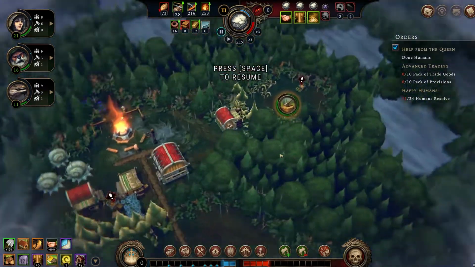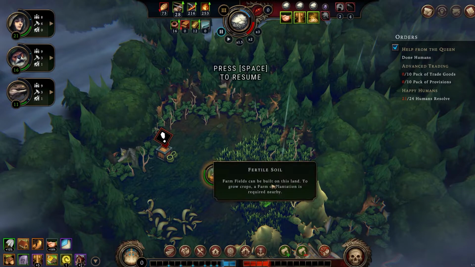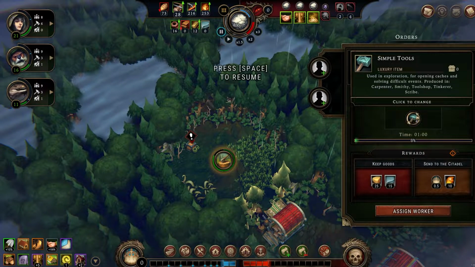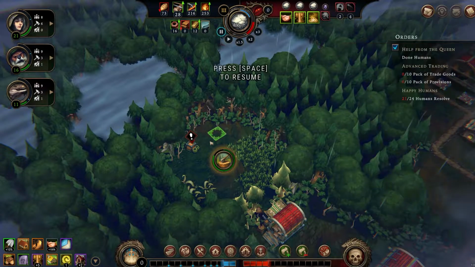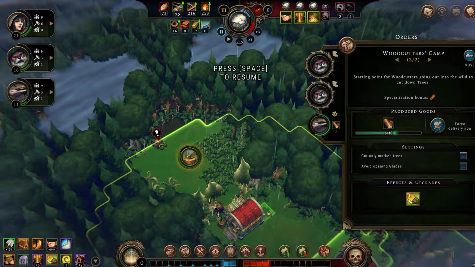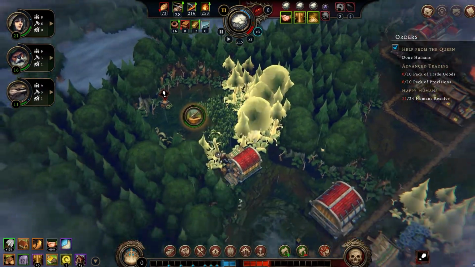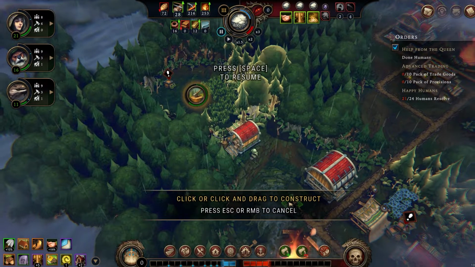And here is our new glade. We get ourselves more fertile ground, which is nice, so food's not going to be an issue this run. And we have this small abandoned cache that we can open with either simple tools or infused tools. Every single cache in the game is opened with these tools, so they are obviously a very important resource if you want to do an exploration heavy run. Once again, I'm going to go ahead and get all of that cleared out. We're going to make a path out there.